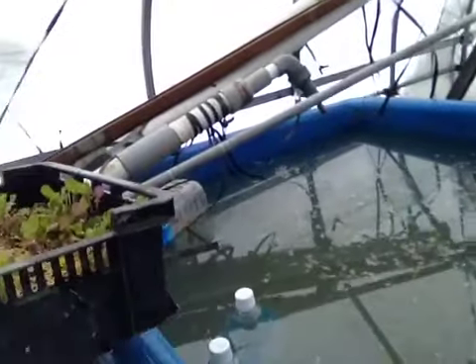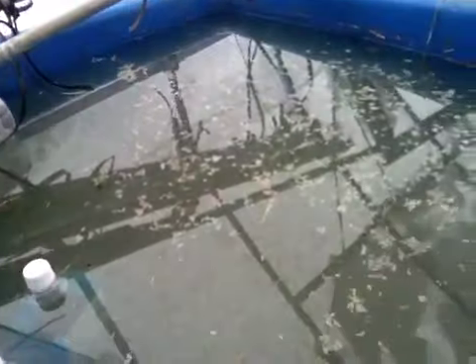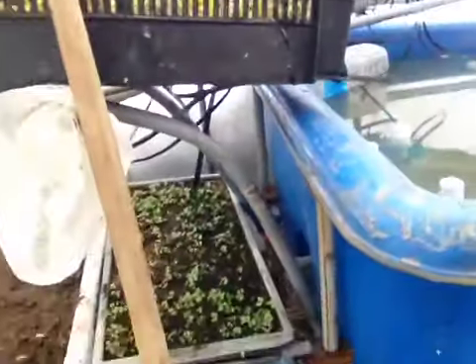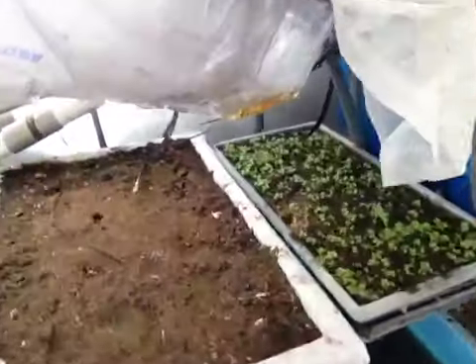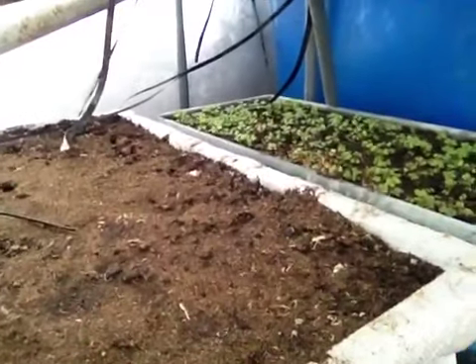I got my fish in here. I'm also using it as a cooler — that's water in there. He hasn't eaten any of my fish food, but he's alive. I've got my goldfish and I've got this going into there. This I believe is green peppers, I believe. I can't remember — my problem is I forget the label.